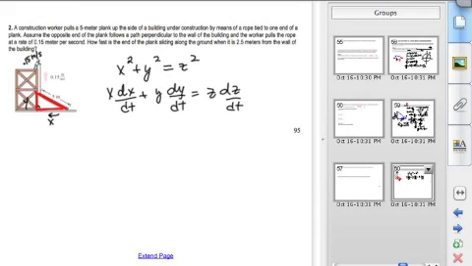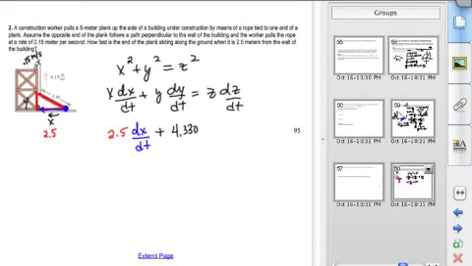All right, so we're finding when it's 2.5 meters from the wall. So when x is 2.5, and we're finding how fast the end of the plank slides along the ground. So that's what we don't know. We don't know dx over dt. Plus, do we know y? What was it? 4.33? Is it 4.3 repeating? No, 4.330. Okay. All right, and how did you get that?